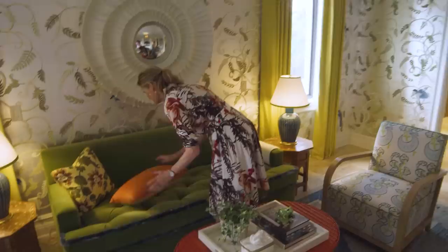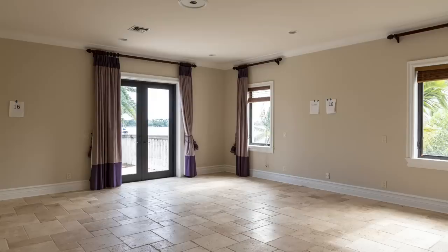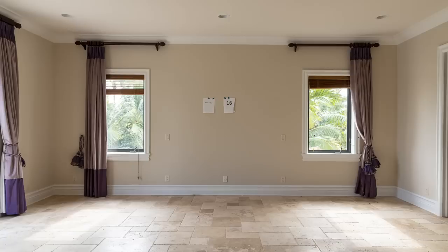My name is Katie Ritter. I am a New York-based designer for the most part, but I work all over. I'm going to show you my room today. I started with a white box three months ago with purple velvet curtains, and I've turned it into a layered multi-use bedroom.